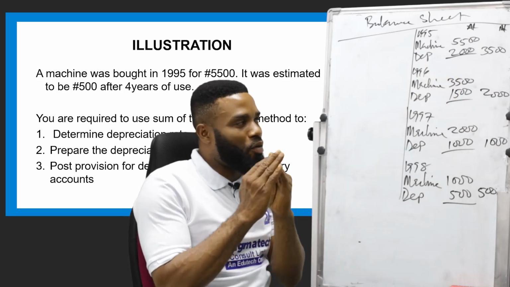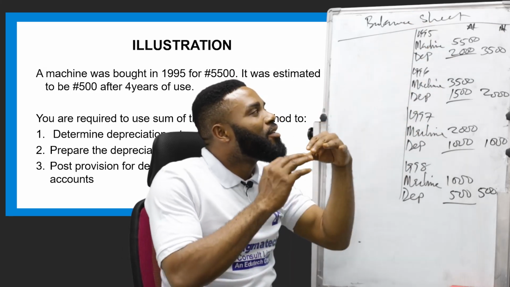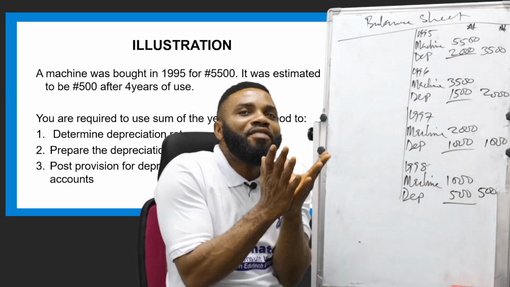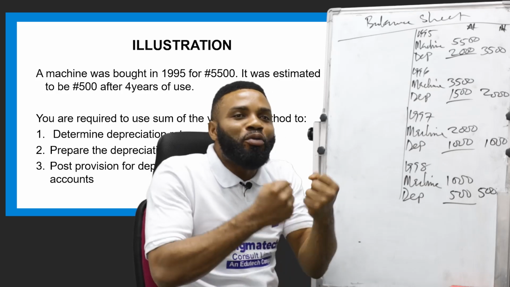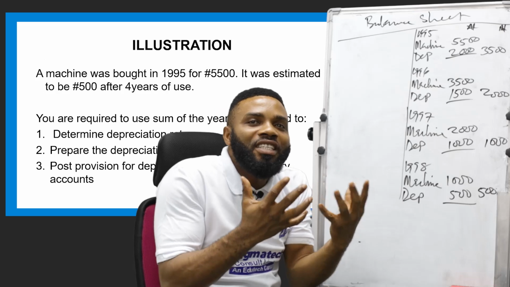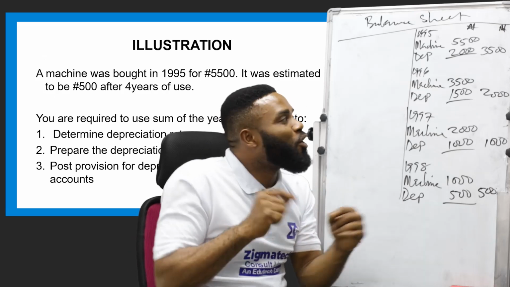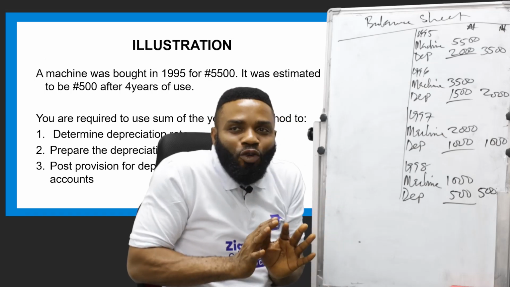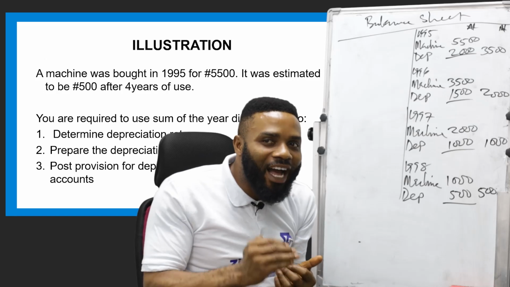That's at the end of year 1. At the end of year 2, the value is no longer 5,500. Even if the asset is still very sound, very healthy, still producing, you will come and see that everything is still working smoothly. But the book value of the asset has dropped. The accountant is quietly in the office, reducing the value of the asset year after year.